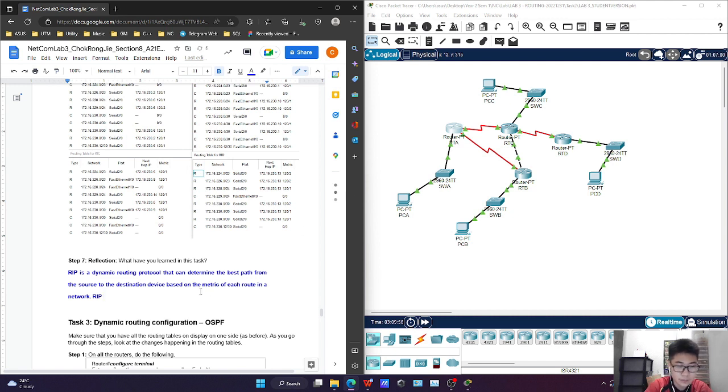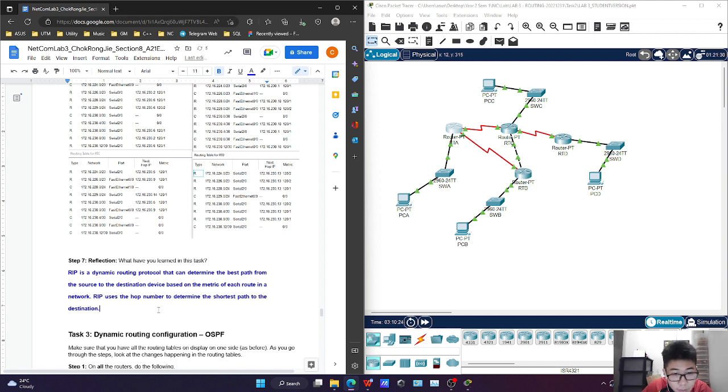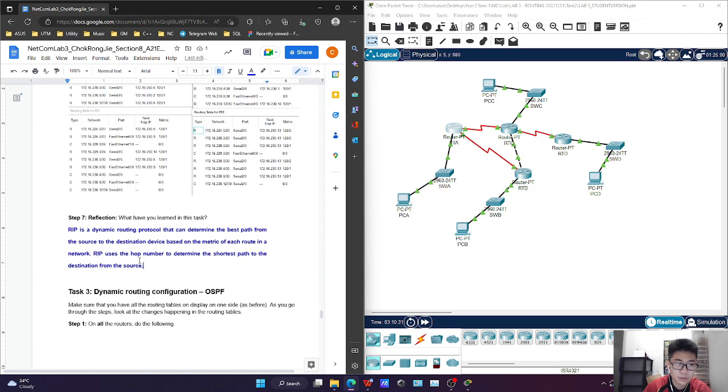So RIP uses the hop number to determine the shortest path to the destination from the source. This is what I learned throughout the task.